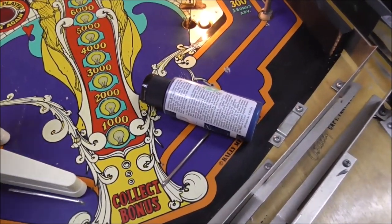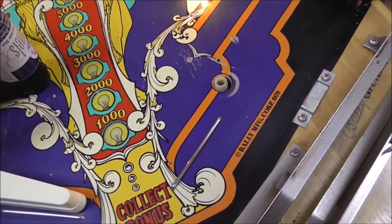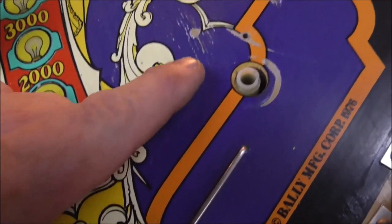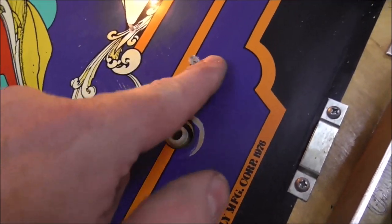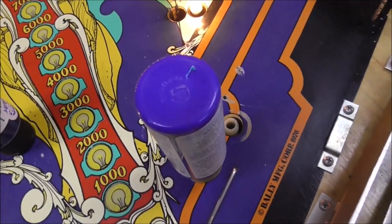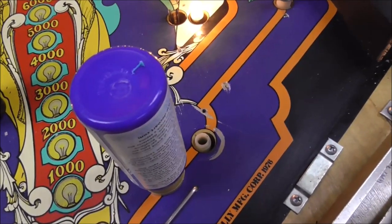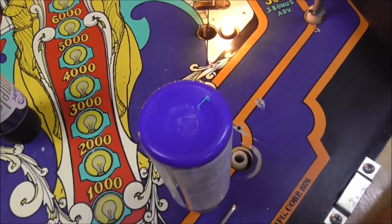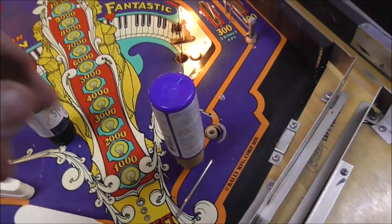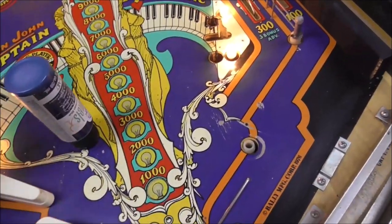So here comes the fun part, which is trying to match the color. On these, the colors fade. So if you look under the flipper, you can see that that's a little bit different than what we can see. But we kind of want to match in the area that we're doing. And you're going to be hindered a little bit by the camera here, because it's going to color correct everything. Here with my eye, I can see it's just slightly different, but that is too kind of vivid. That's called ultramarine, and it's just too in-your-face blue. It's not quite right, but it is kind of the right hue. It's just way too sharp.